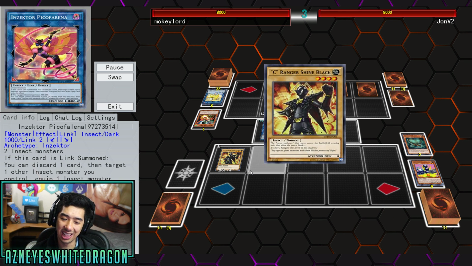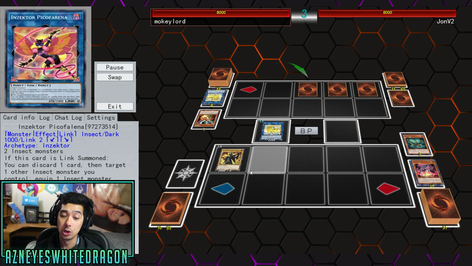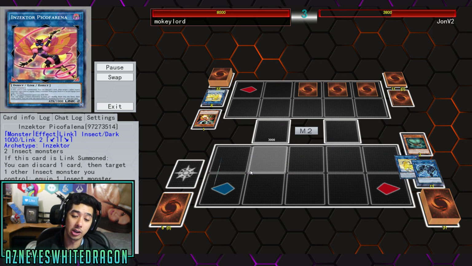But it's not over yet because Pico Felenia over here is going to go ahead and have her effect. It's kind of like a little pot of greed. Target 3 of your insects, shuffle them, so reset some of your engine for, of course, the Ballpark. And then you're going to draw an extra card.